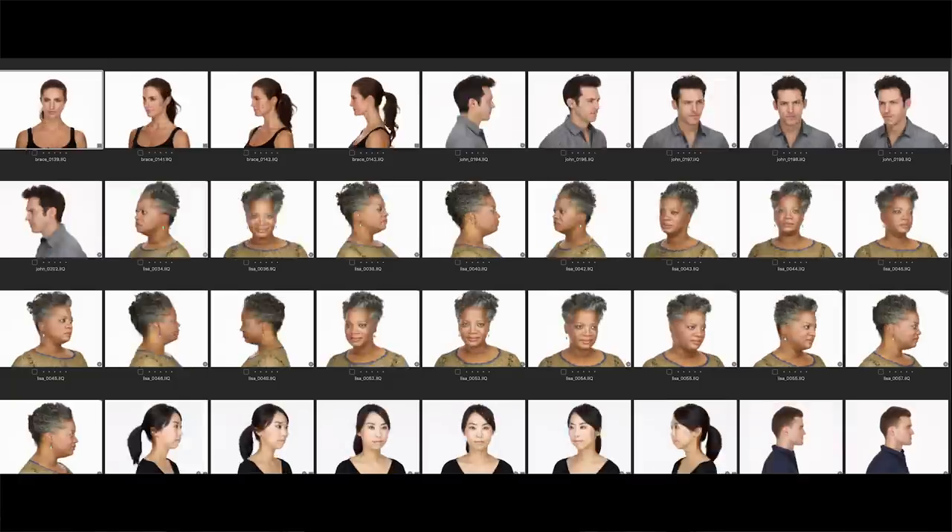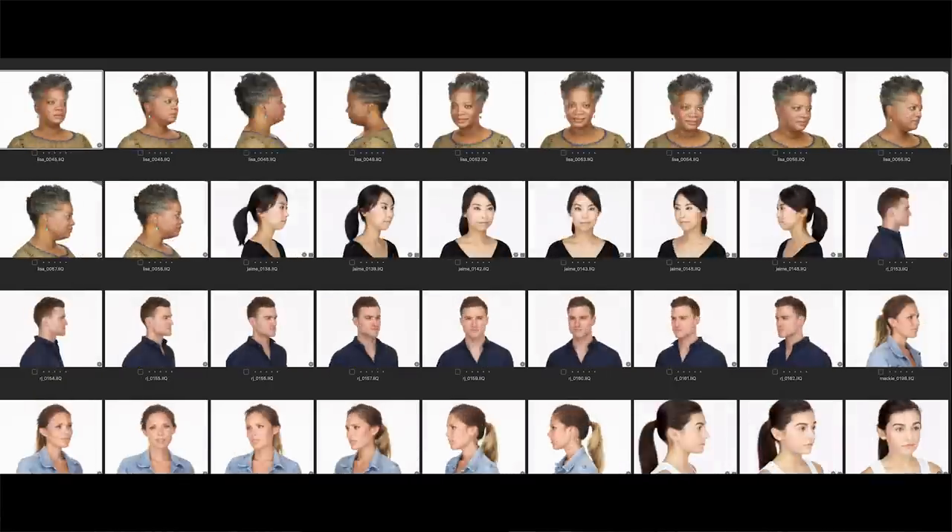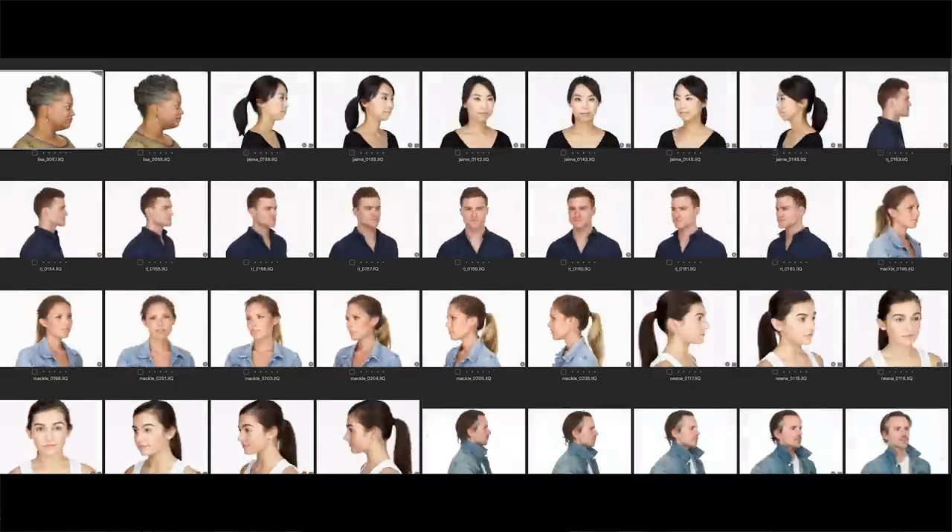About 95% of everyone who comes through my door has no clue which side of their face is their good side. Do you know which side your good side is? Are you sure? Sometimes even the 5% who think they know are wrong. We're gonna figure this out today. Maybe you're ambifacial — do you know what ambifacial means? Probably not, because I made it up. But you can guess — like ambidextrous left to right hand, ambifacial means both sides of your face are photogenic.